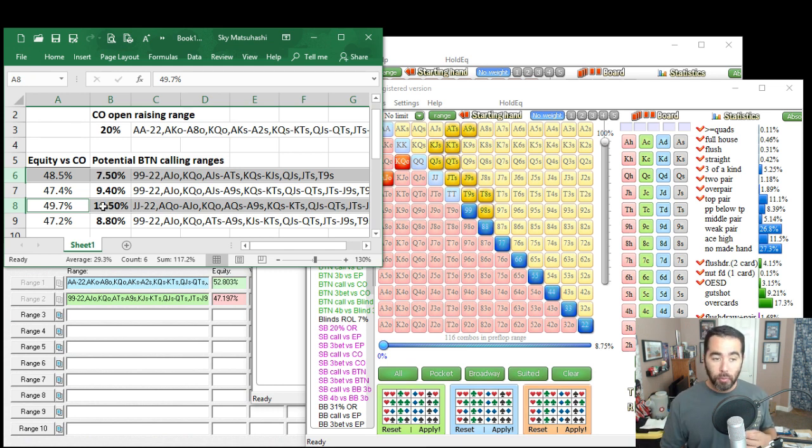Now, the 11.5% range, you've shrunk your three bet range. Try this one for the next week and see how you like playing with a restricted three bet value range. And if you don't like it, if you find yourself wanting to three bet quite a bit more with the king, queen, and the ace, jack type hands, then yeah, switch to the other one and go wider. That's totally up to you.